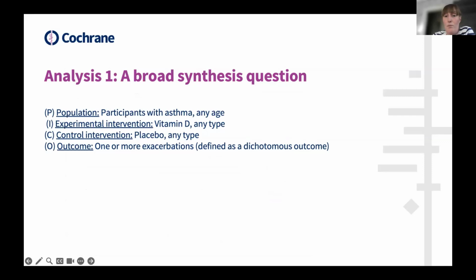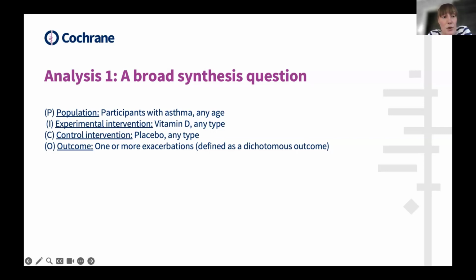And before we move on to showing the process in RevMan, because I'll be demoing how to do things in RevMan, we'll have a short walkthrough of what the review criteria will be and what types of analysis we want to plan. And this is the process that Rachel has been talking about. So to have this ready before you go into RevMan is a good idea.